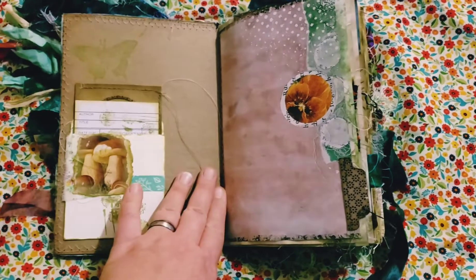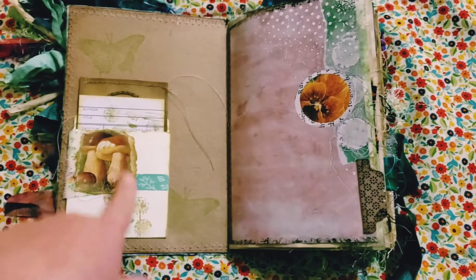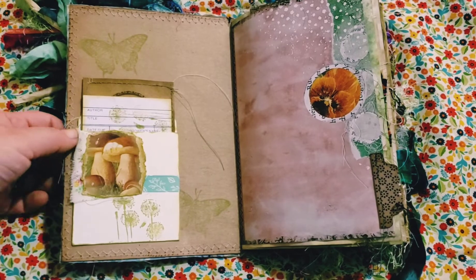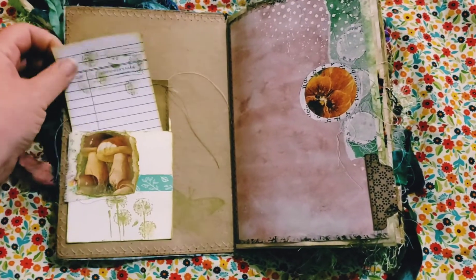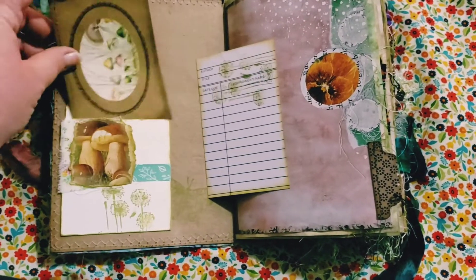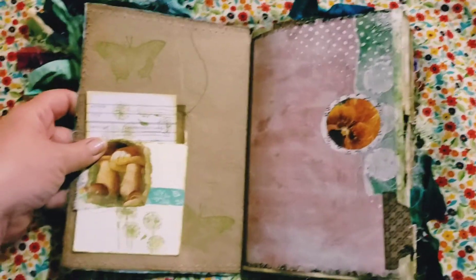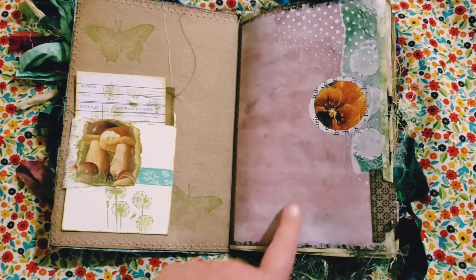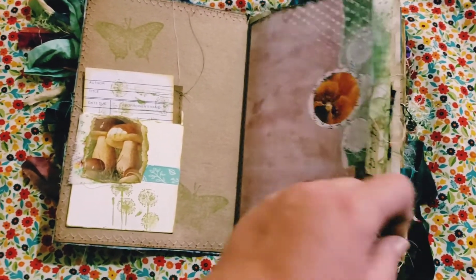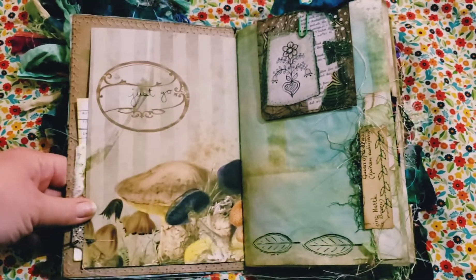Here's the cardboard — I love the way this looks. I got this idea from Lindsay and did a little stamping on it. I have a library card pocket here with one of the pieces of ephemera and a pretty little piece of fabric. Inside is just a library card and one of the pieces of ephemera from Lindsay's kit. The first page is from Louise's kit — absolutely gorgeous; I love her mixed media kits. I have a little tab here with another leaf, and the tab is made from one of the journal cards from Louise's kit.